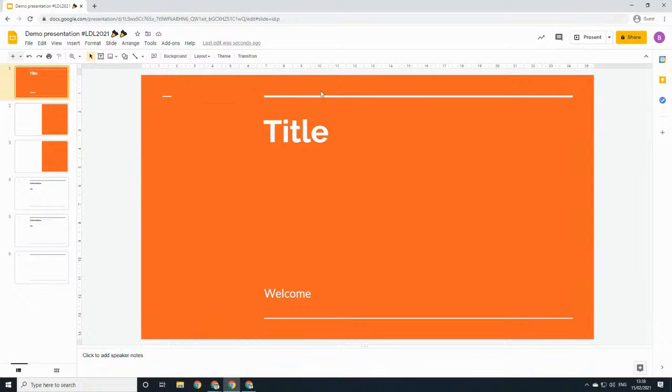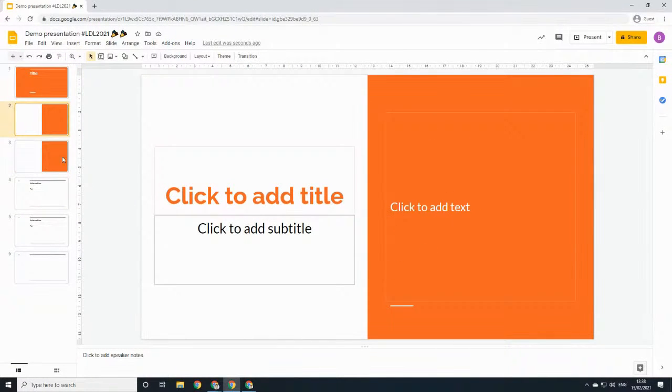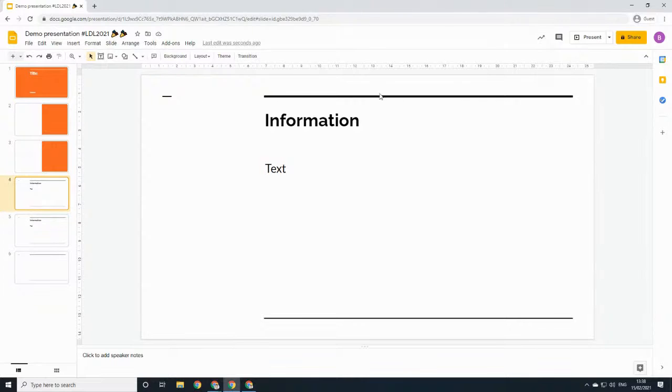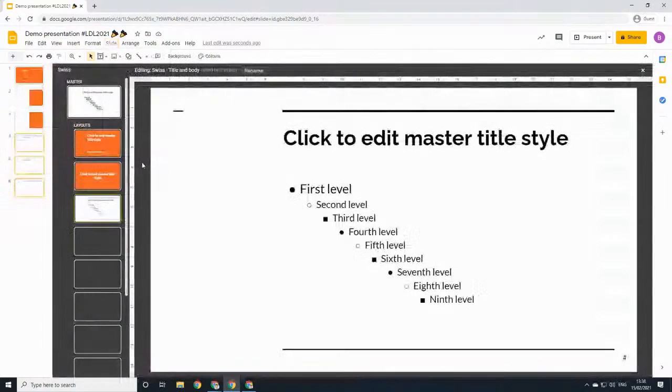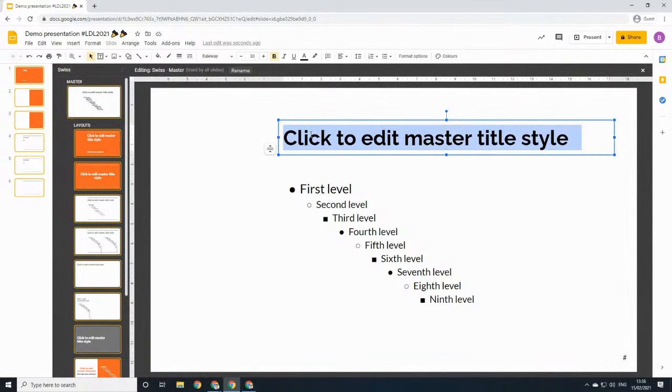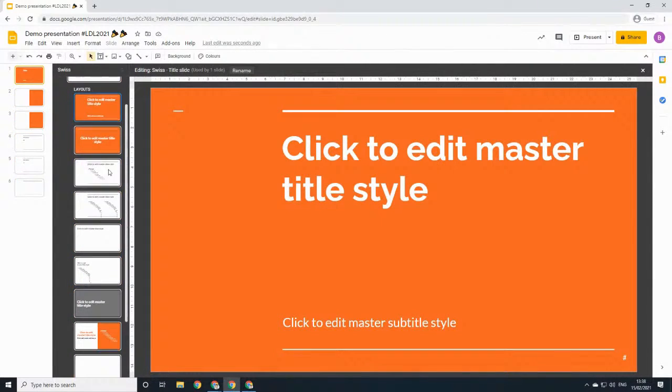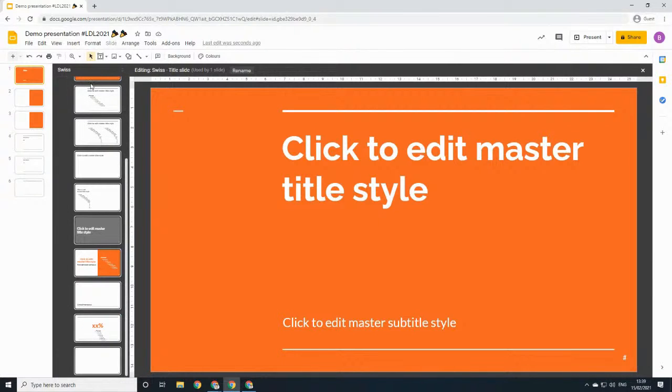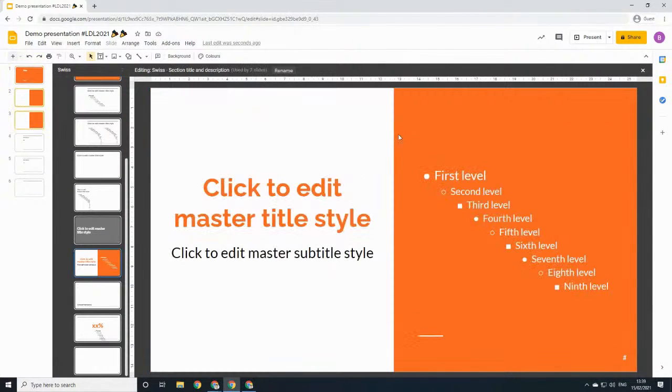Okay, so we can see here that we've got a presentation coming together, and the layout I'm pretty happy with, but I'd like to make a few tweaks to it. So one of the really fantastic features is being able to use a master slide. So if I go down to slide and then edit master, I can go up to the top master slide here, and I could make a change to the font size or the font type, or I can go into the different layouts. These are the different layout designs that we have, and I could start making some changes.